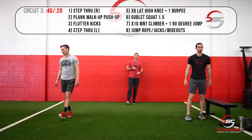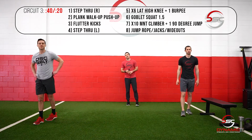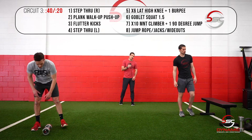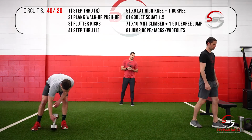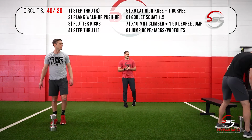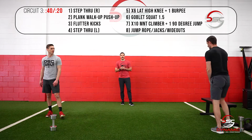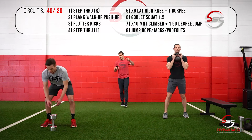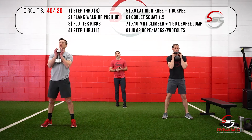Beautiful work, all right? Now you can go ahead and grab your weight, and we're going into those squat 1.5s. Matt's going to show the dumbbell version. Coach K is going to show the, what you got over there, Coach? Ooh. He's going to show you the kettlebell version. A kettlebell? All right, here we go. 3, 2, 1, begin. Let's get it.